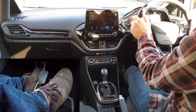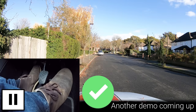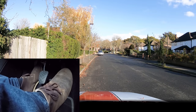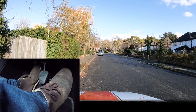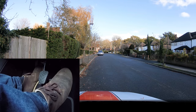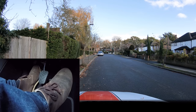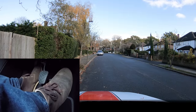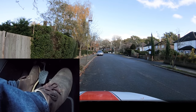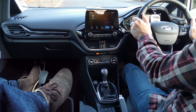Now I need to raise the clutch to the biting point. Slowly bring the clutch up until you feel the back of the car dip slightly — the front raises slightly too and the engine sound changes. Now keep your feet still. This is the car wanting to go forward, and the only thing holding it back is the parking brake. If I raise the clutch too high then the car really wants to go too much and it can overpower the parking brake, move off quickly, or stall. You only want to feel the back of the car dip a little. Once you've found the biting point you can rest the heel of your foot on the floor as it can help you have more control.